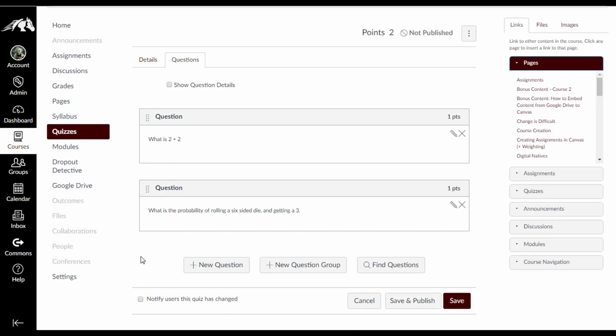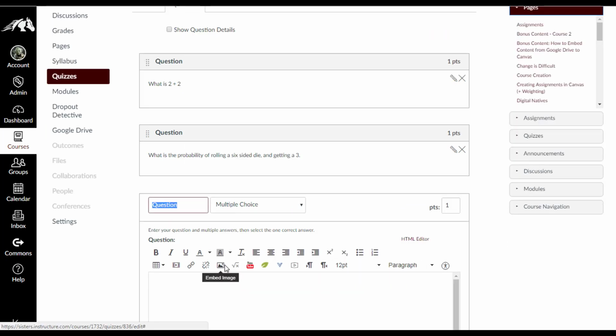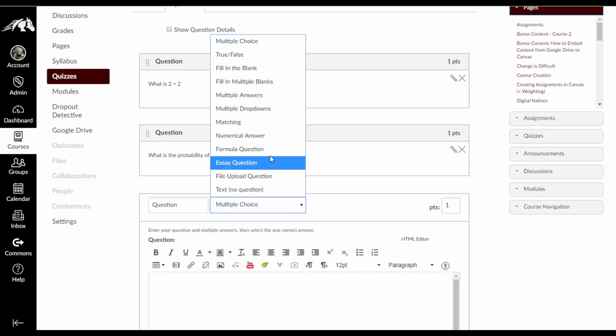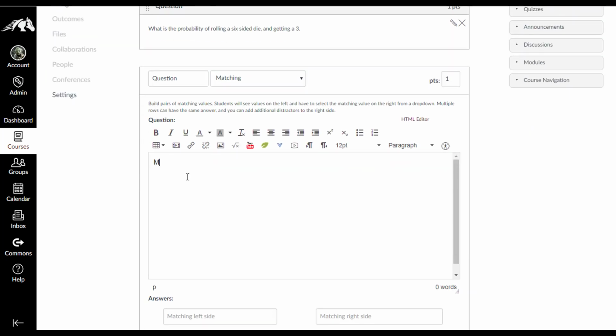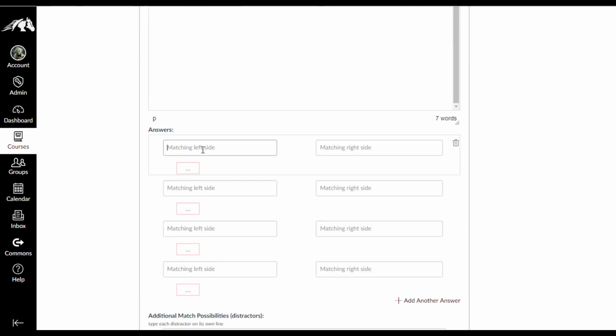I'm going to go ahead and create one more question, so I'll click on new question, and let's do a matching question this time. So we'll go down to matching, and I'm going to say match the correct answer with the problem. And I'll go on down here, and I'm going to go ahead and do a 1 plus 1.